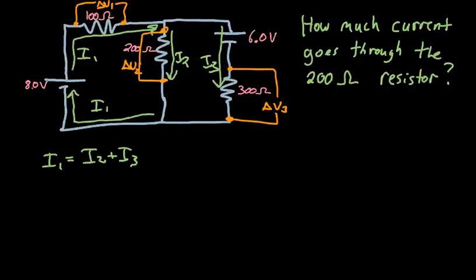So there are two complete loops that I can have my current go through here. If I start right here at the battery, we can go through the battery and then through this resistor. There's no other options up until this point. And then we have a split. So some of our charges will flow through this resistor and go back to this battery.